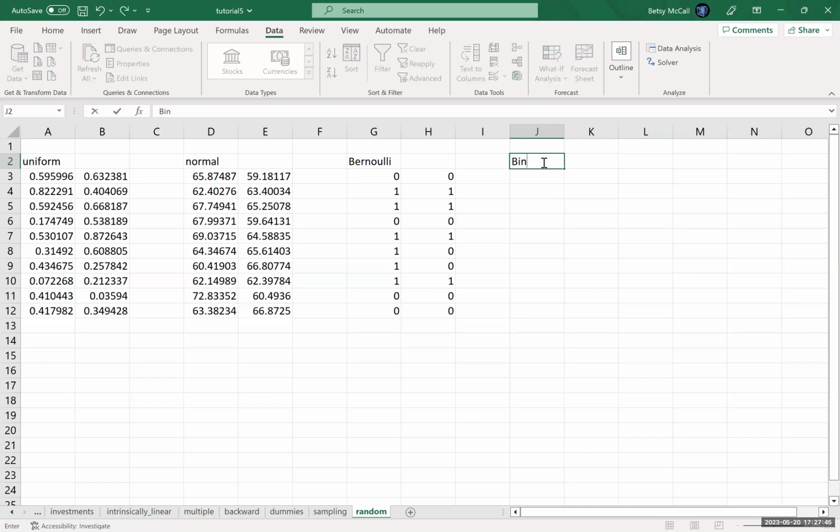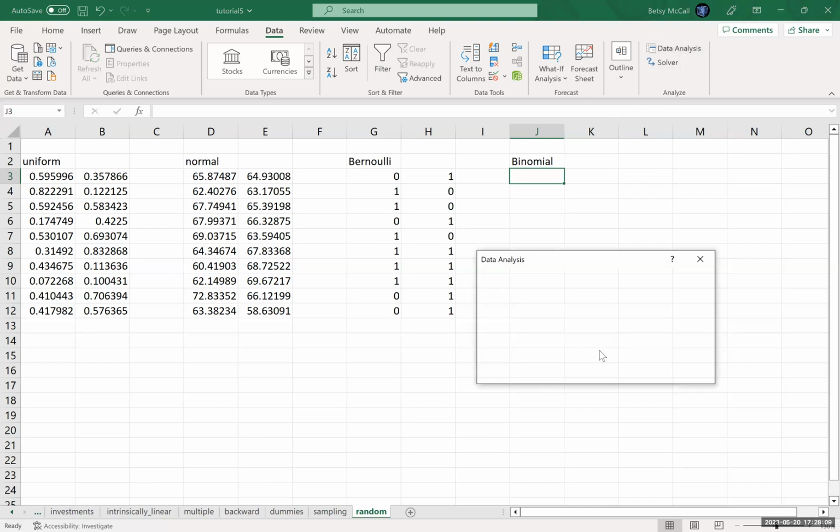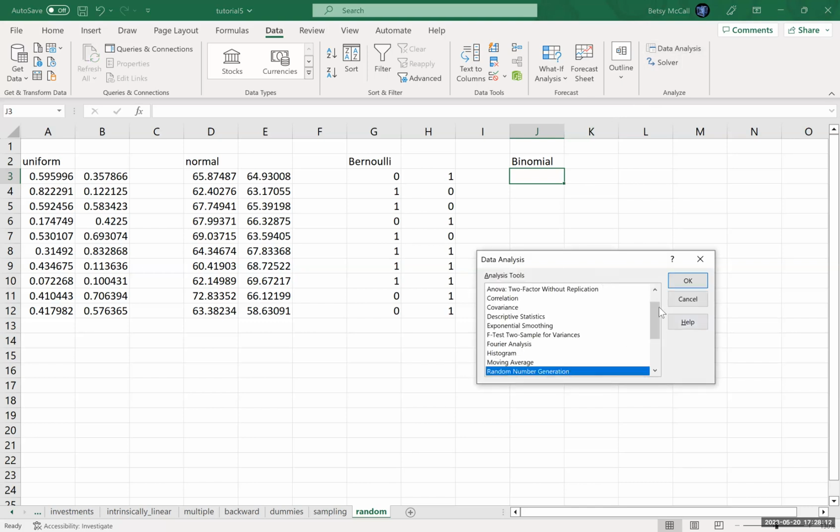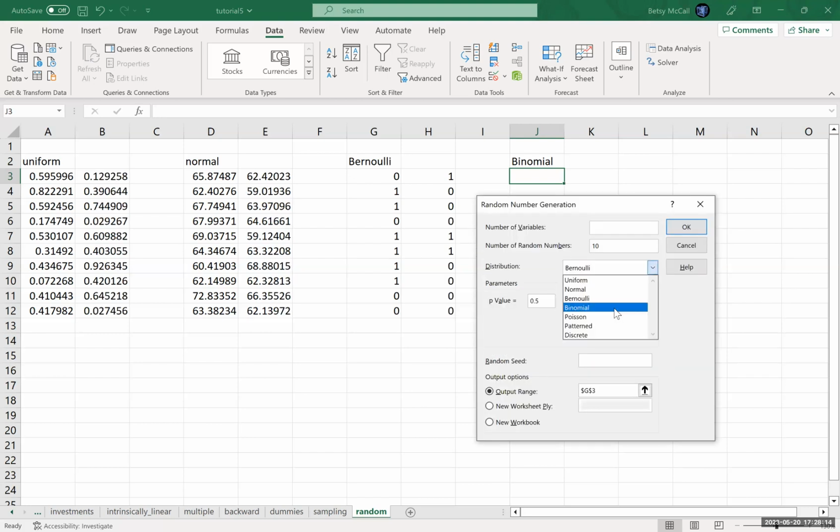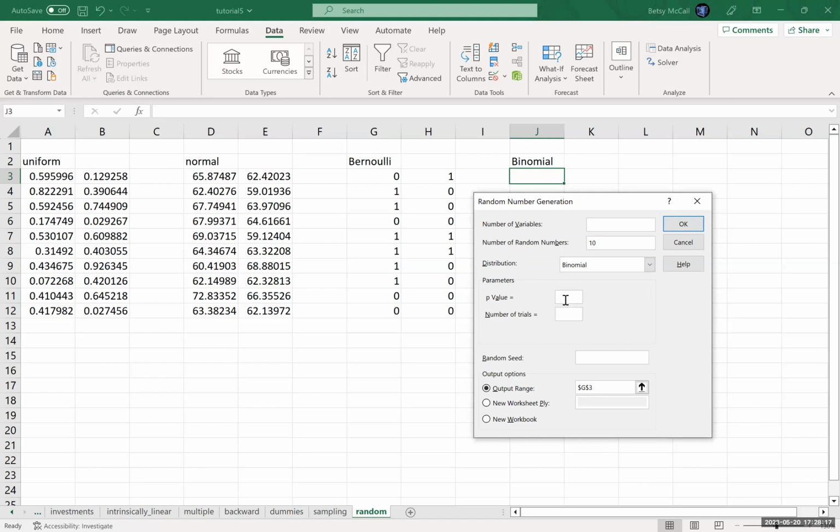Now, that's fine for one example of one coin flip of 10. But what if we wanted to do this over and over and over again? We wanted to do 10 trials of 10 coin flips or 10 trials of 20 coin flips. Well, we could do that. We could build our table. We could have columns of all of these things, add them up. But in our random number generator, we can actually select binomial, specify our p-value, and you can put in a % here if you want, and then the number of trials in each of our variables.